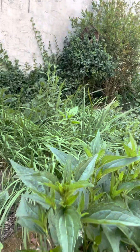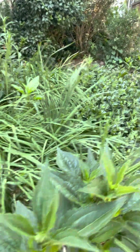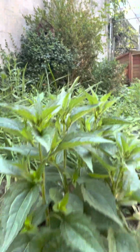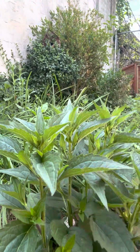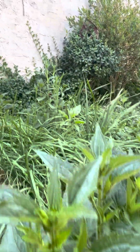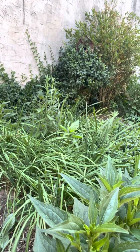And here's the purple cone head right here. Looks like it's about to start budding, or it actually is budding. Look at that, flowers about to start coming out. You see the leaves? You see these beautiful, beautiful leaves? And how they're growing. And then you're gonna soon see purple cone flowers coming out. It's amazing. I think nature is amazing. I think just the existence of us is amazing.